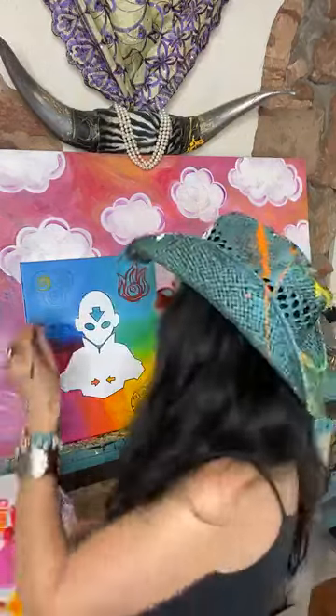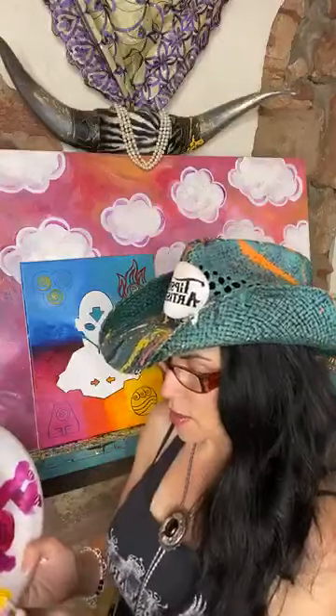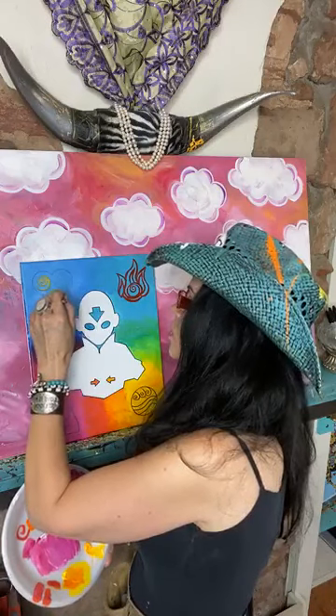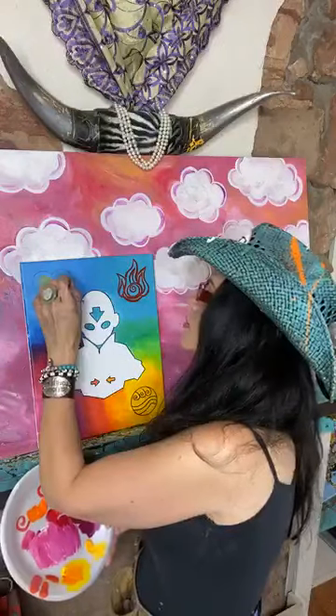It's a circle stroke here — kind of feels like the number six. But if you tell your brain that, that'll usually help with the connection of controlling your motor skills to fulfill what you want it to do. Just try to get something familiar. I'll take this all the way around.